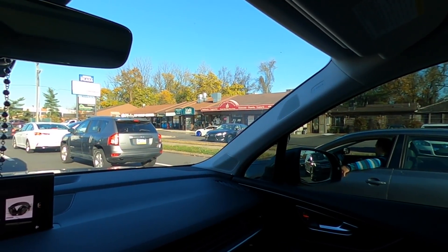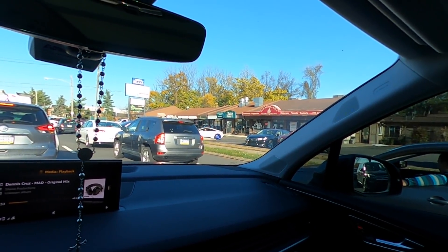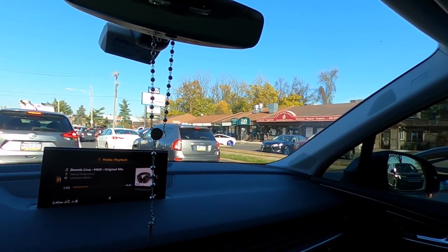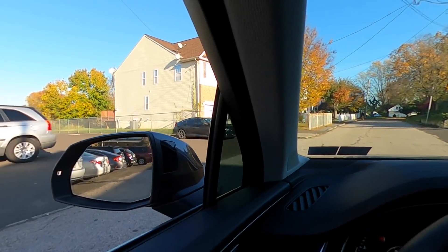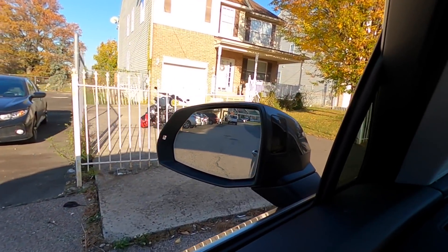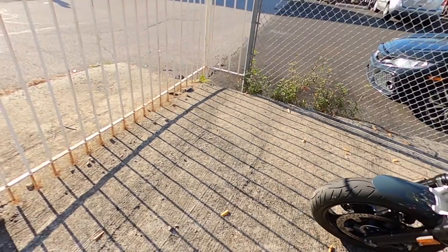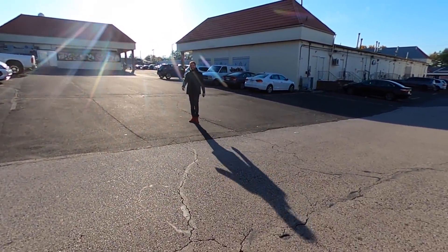Look at that BMW i8 — he put a curb on the rim. It looks like he's about to curb another wheel. That's a pretty sick fitment though. Pulling up to the crib. Look at Armin's bike — it's pretty dope. Wait, is it N54? Did he just say N54?